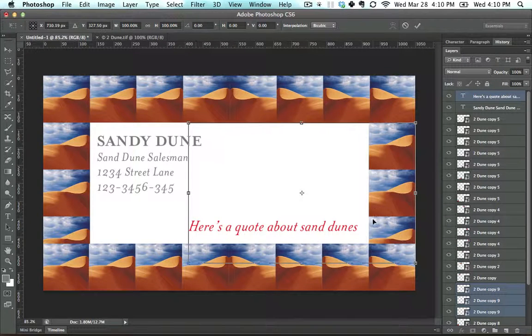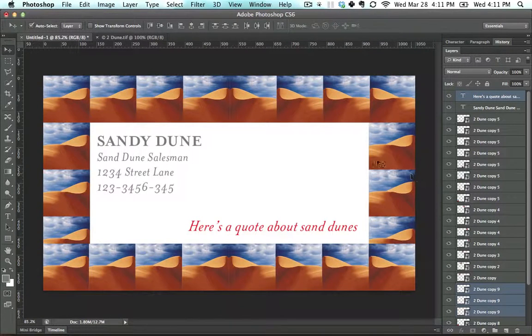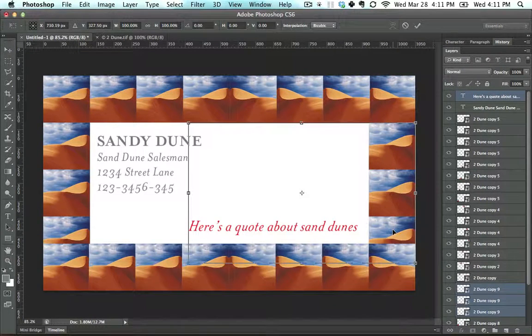When I hit Control T, it selected far too much area. I only want it to select right here. So let's hit escape, and that will make it so none of the changes go. And I'm going to do it again. So I clicked outside of it in order to cancel out whatever layers were selected. I'm going to click and drag, hit Control T, and I'm going to hit escape again.